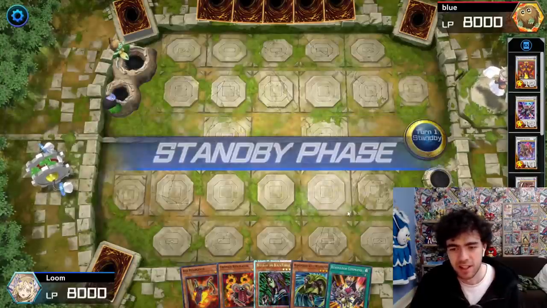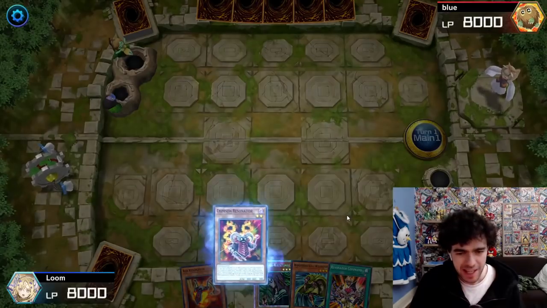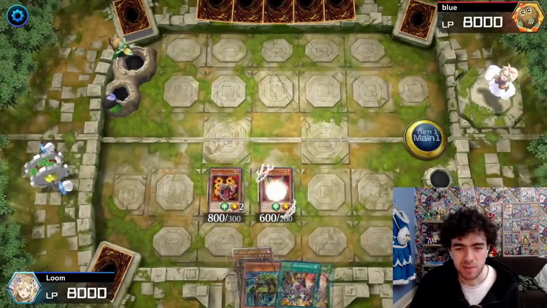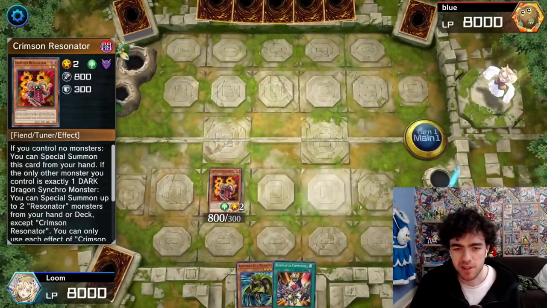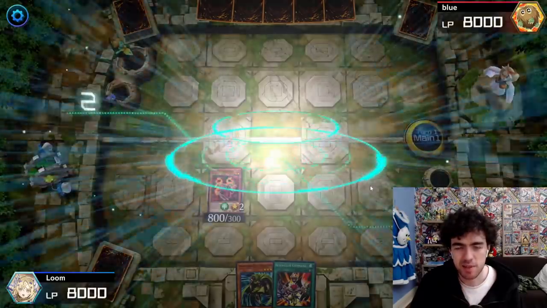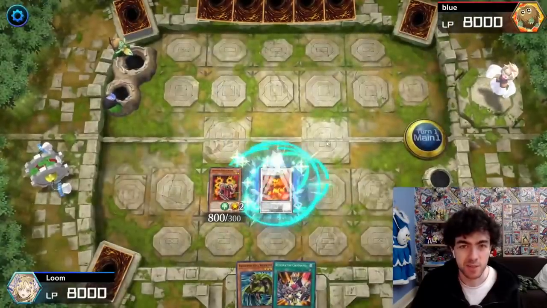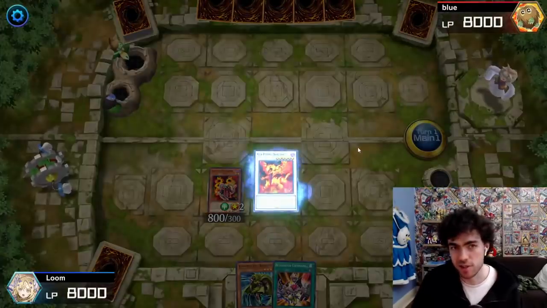So I think we summoned it at this duel, but in this case I have a bunch of extenders anyway. So, similar play as last time, I'm going to summon this first, summon our other Resonator, special summon a level 4 from hand. Going to Red Rising. This brings back a Tuner from the Grave again, and we get a search again.